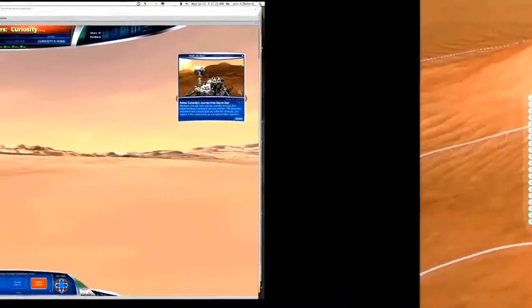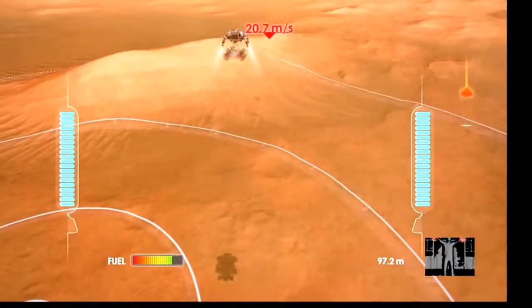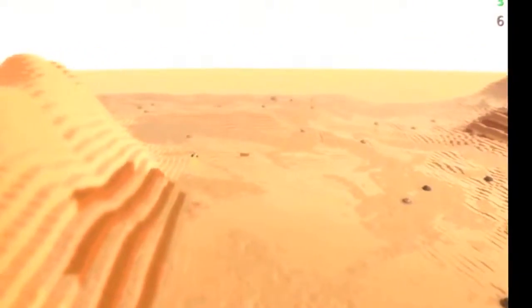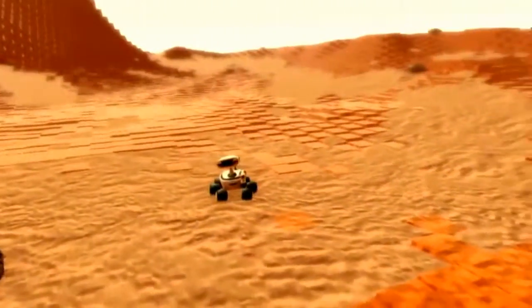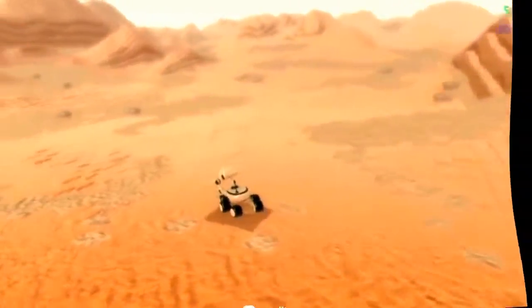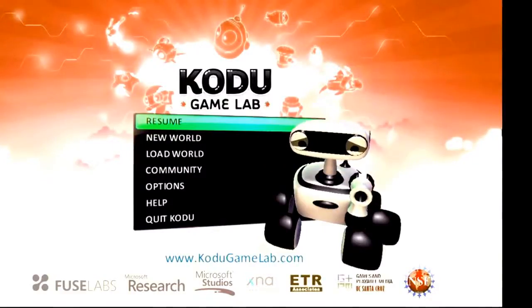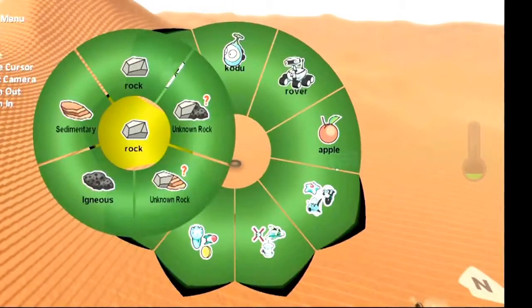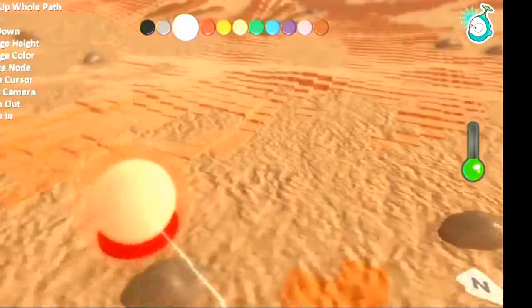If you have an Xbox, you can try your own skill at landing on Mars. As a free download, students can also learn to be a rover driver and make their own discoveries in a new NASA Mars experience with CODU, a new visual programming language accessible for children and made specifically for creating games.